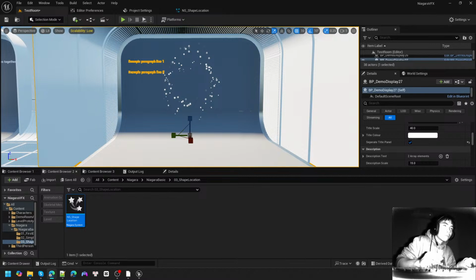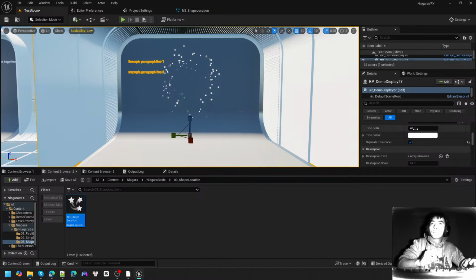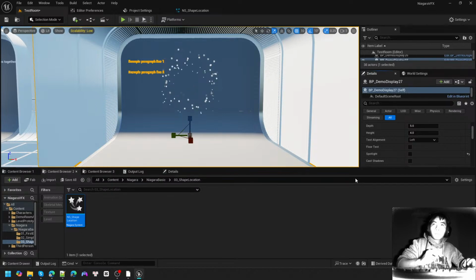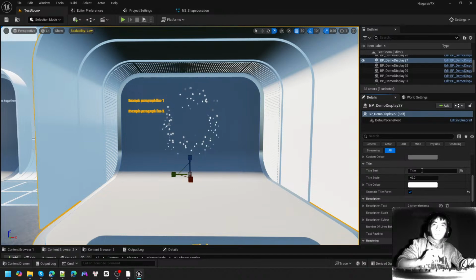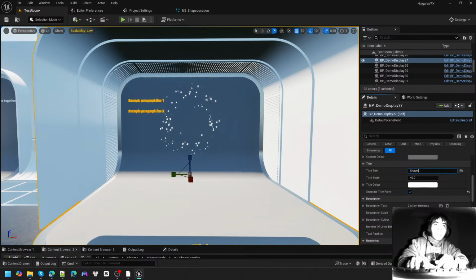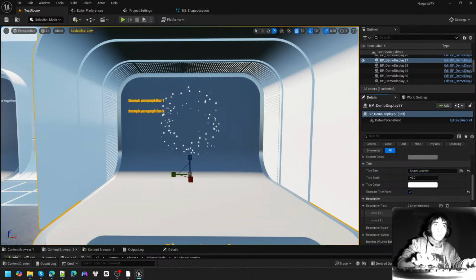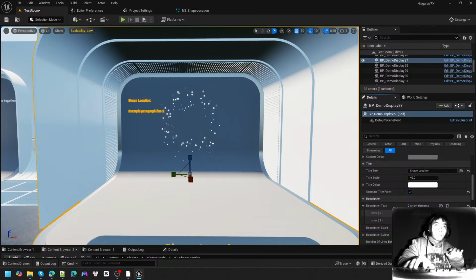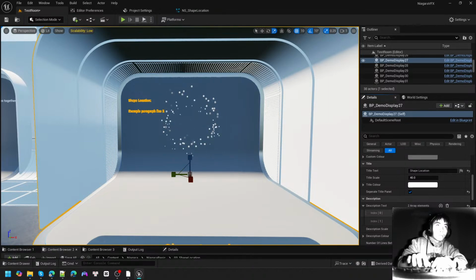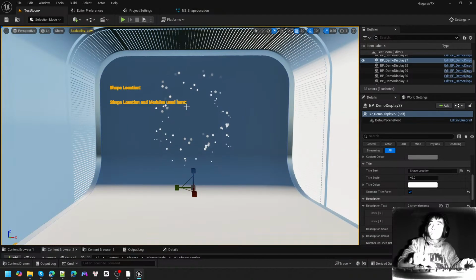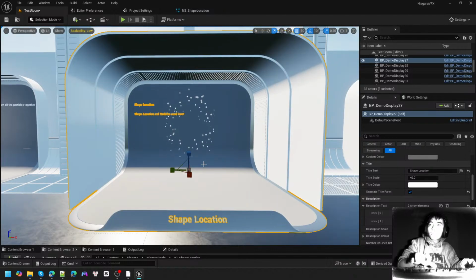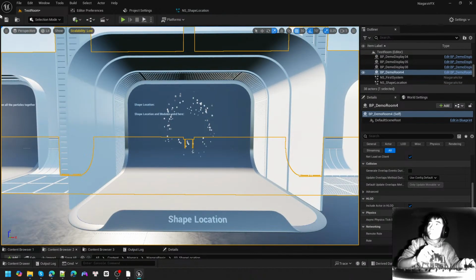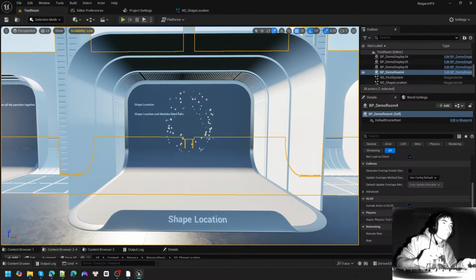And another one, I'd like you to write down something for the shape location and modules used here on this demo display.